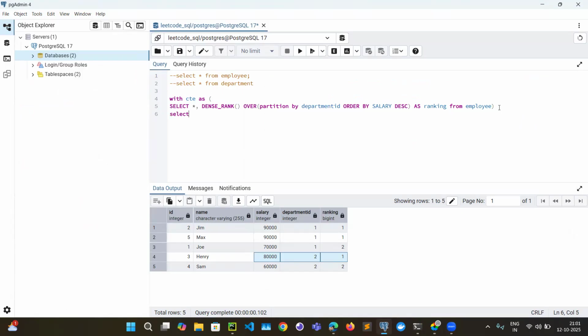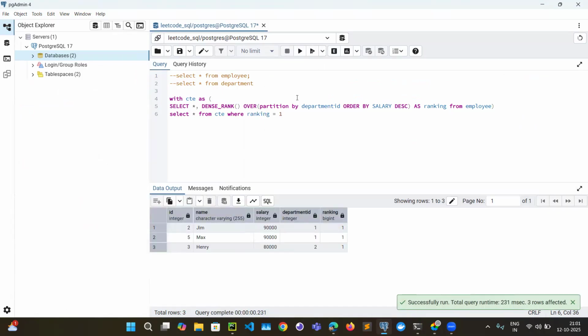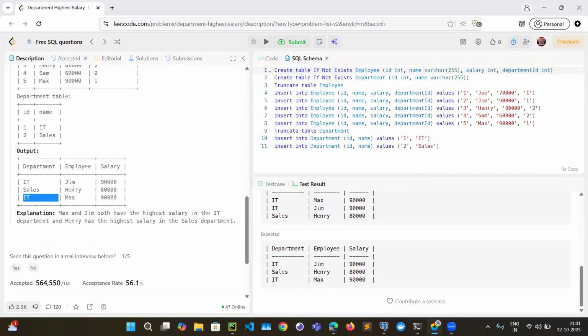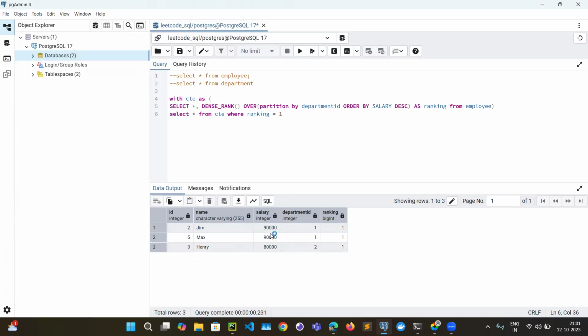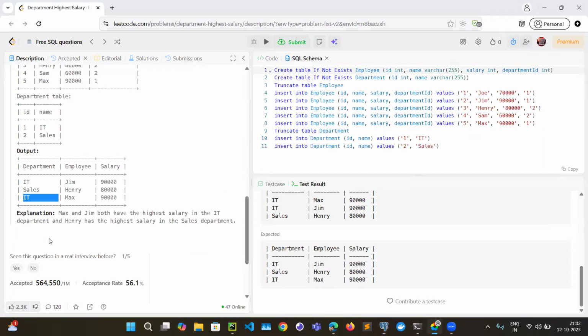Now if you do select star from city where ranking equal to one, let's run that. Now I need Jim, Max, Harry, and 9,000, 9,000, 8,000. I need department ID, ranking. The only thing left is that currently we are populating these things, but we need department name, employee and salary.